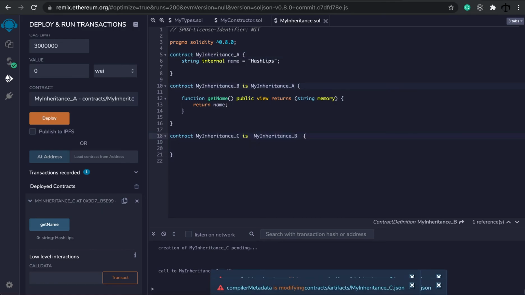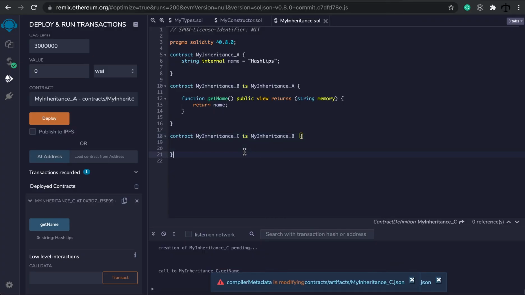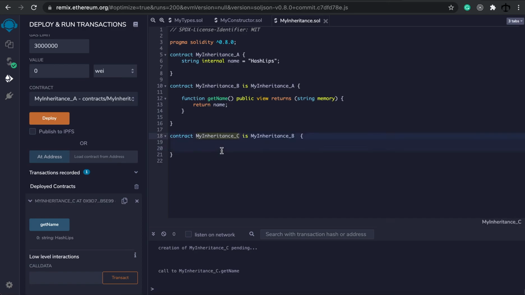But sometimes you would like to inherit from other smart contracts, and you usually see it with the ERC 721 contract, where we inherit from it and we inherit from the access control contract, which is ownable. The thing I want you to have a look at when inheriting from other smart contracts is sometimes we need to overwrite a function. What if I wanted a different implementation of the get name in my inheritance C, and we are inheriting this from B? We need to make sure that we are able to do so. How can we achieve this?